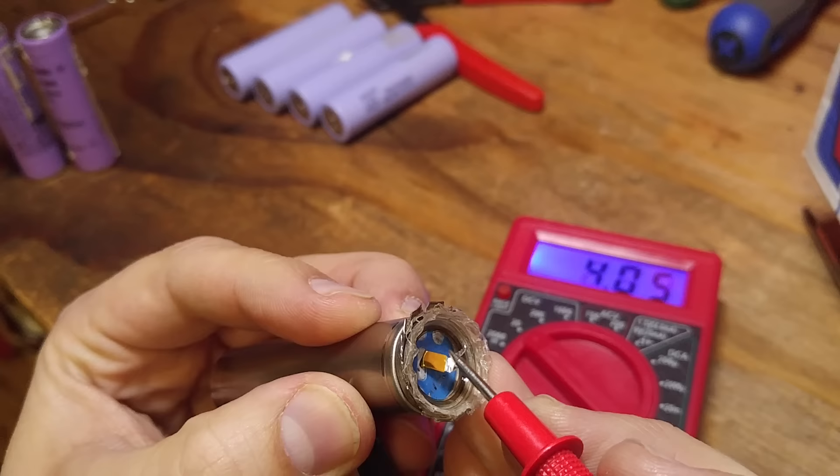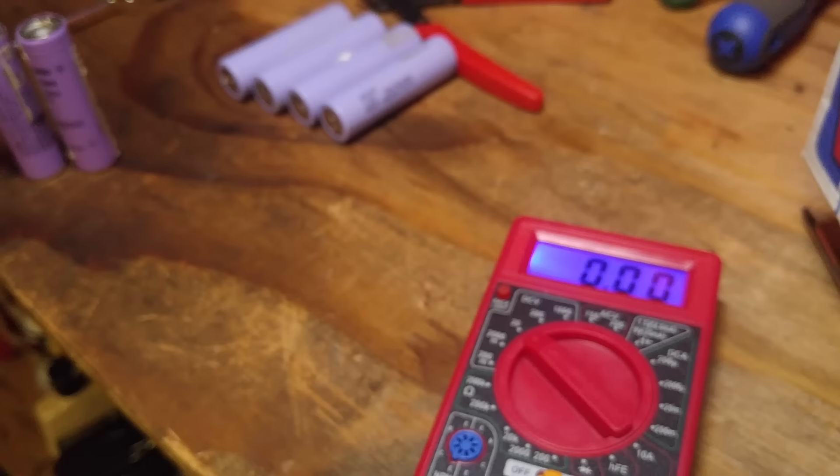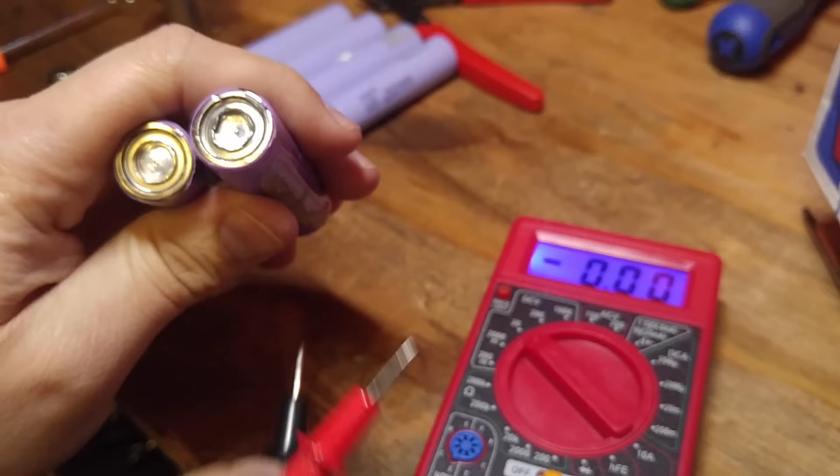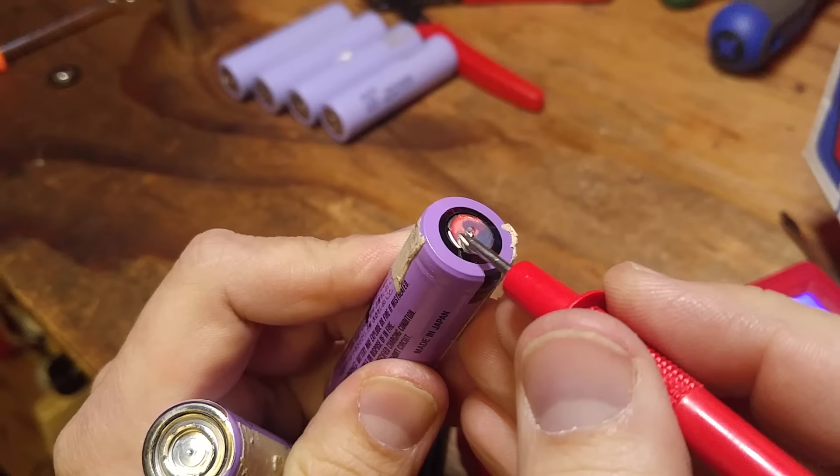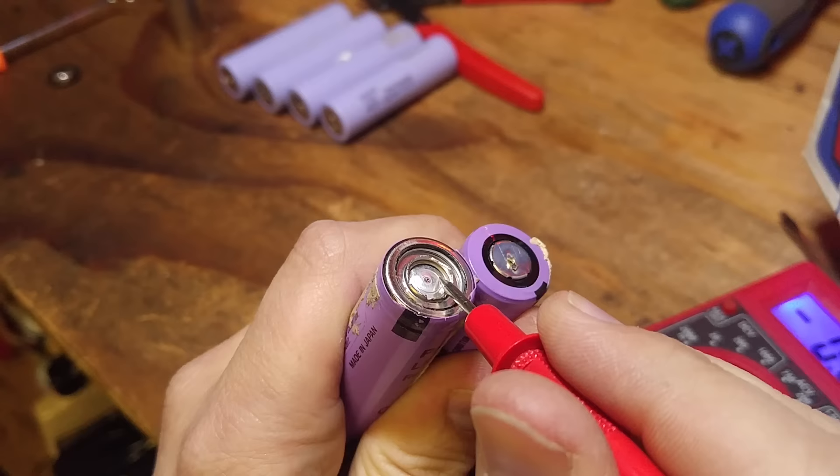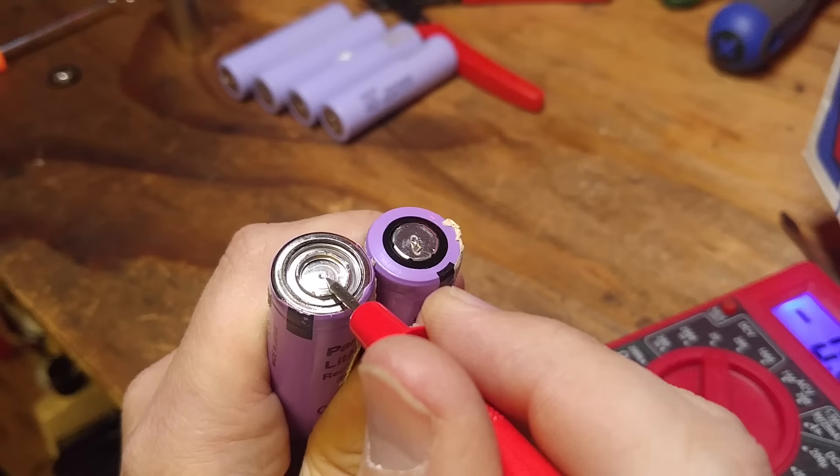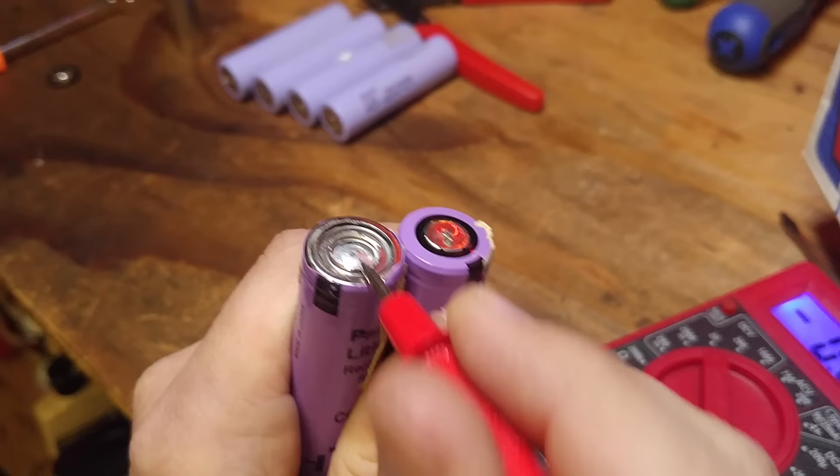So, I'll check the voltage here, and this shows cell in, showing 4.1 volts. So, what I ended up finding was underneath the top of the cell, the button top here, there is a little kind of disc. And when this pops out, due to high pressure within the cell, it cuts the current off.